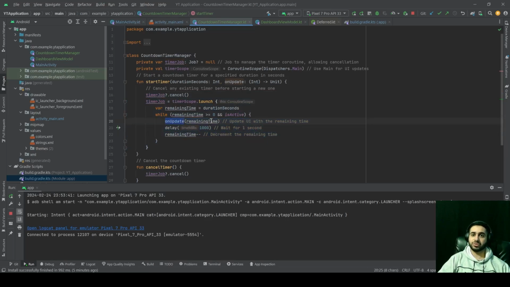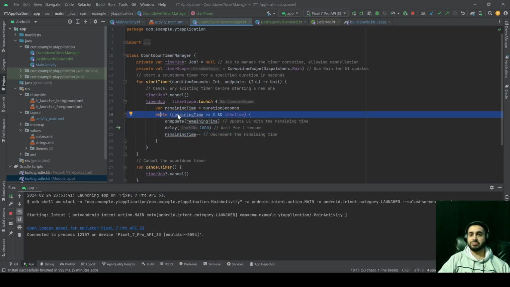The onUpdate will broadcast the remaining time to the UI, which will start at 60. And after that, it will start creating these delays. It will be first 60, then 1 second will pass as a result of this delay function right there. And after that, remaining time will decrement.